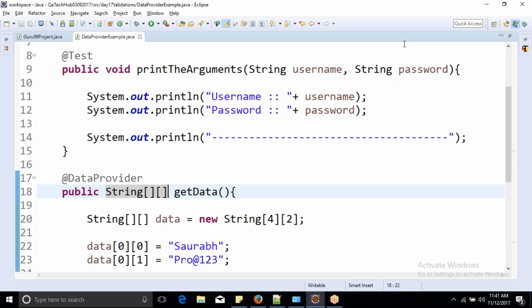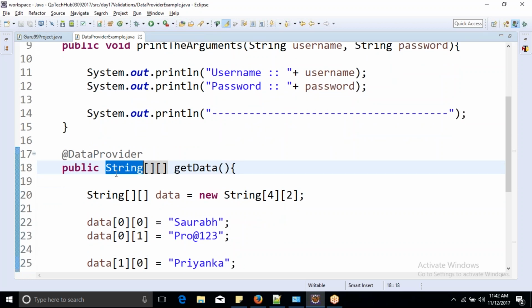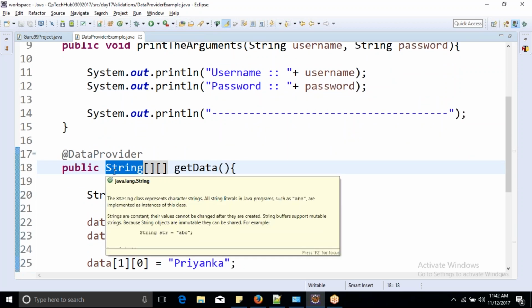Object, can we use object? Who said this? Yeah, Susie. Yeah, perfect answer, Susie. So if both are of different types, maybe one is string and the second is integer, then just change this string to object. Generally this is one of the important interview questions as well: what should be the return type of your data provider? They expect you to answer object, because Object is the top class which can store any type of data. Remember? So here we can change the data type to object.